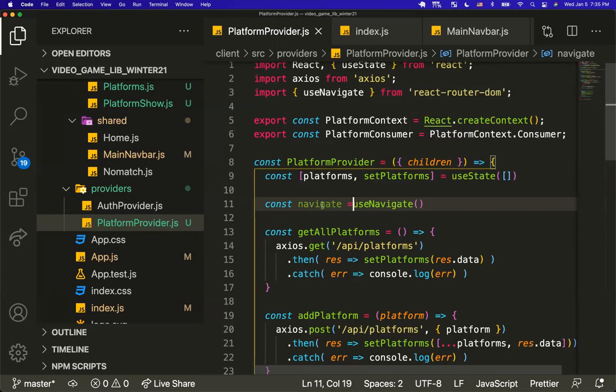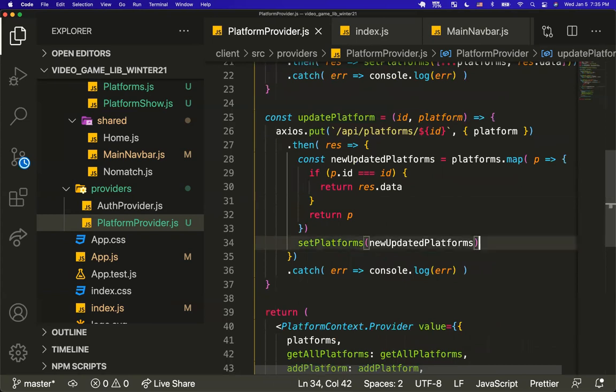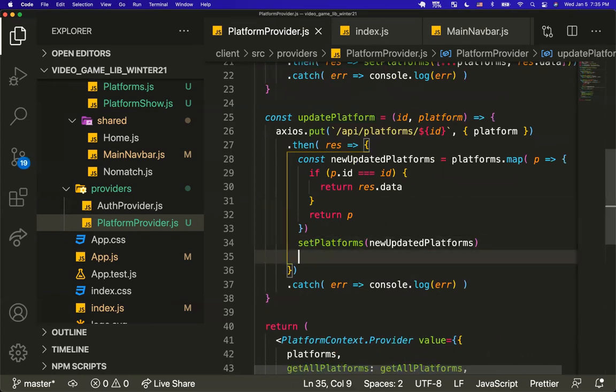And then how we are going to use this is, I'll just copy this, wherever it is that we want to take them, for example, after I update it in the backend, let's go ahead and navigate them into /platforms. And it should be links that you don't require any information, because if it's platforms and you need to pass in the ID, then you would need to interpolate it like so. And then it'll be slash the ID here.